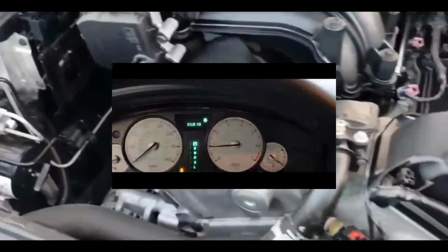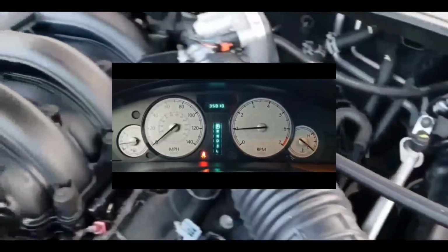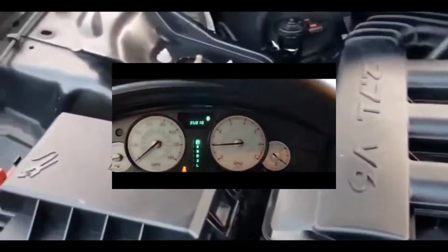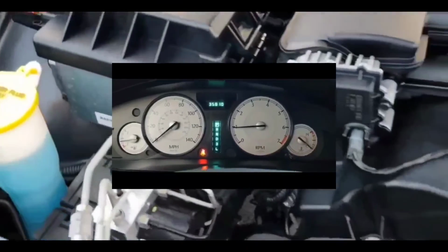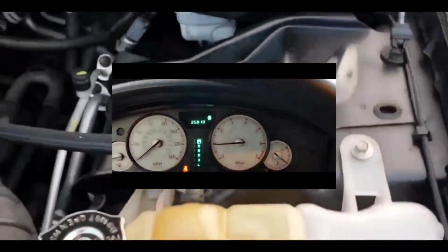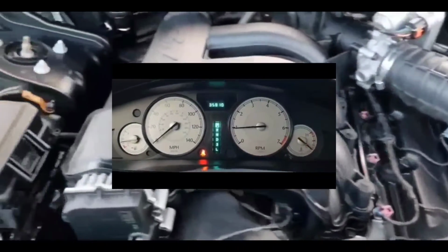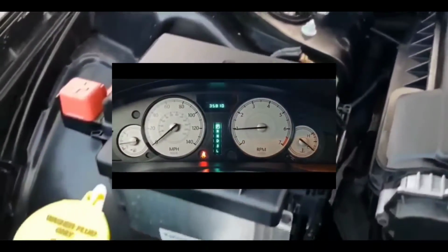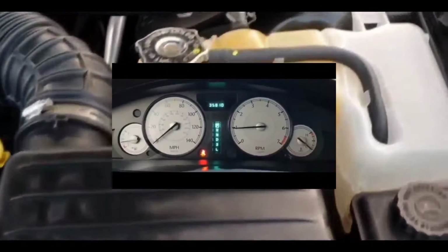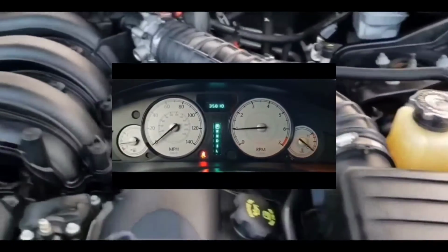Besides getting the P0700 code, here are some of the symptoms that are associated with a bad TCM. If you do have an OBD2 reader, it will show up on the OBD2 scanner that you have an issue. But here are the other symptoms. Your check engine light obviously is going to be on, you have rough or erratic shifting, the car only runs in 2 gears, and your fuel economy could just drop for no apparent reason. So basically, here's how you would diagnose the P0700 code.